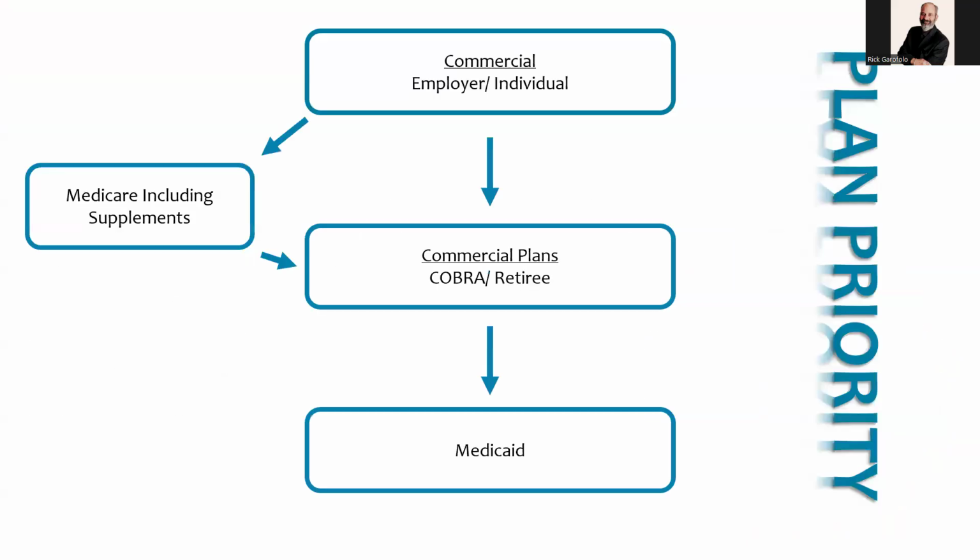So why is this important? This is important because we need to understand the plan priority. We need to understand what position each insurance comes in. So when we look at this, there is a table issued by Medicare, specifically from CMS, regarding plan priority with Medicare and Medicare Advantage plans.